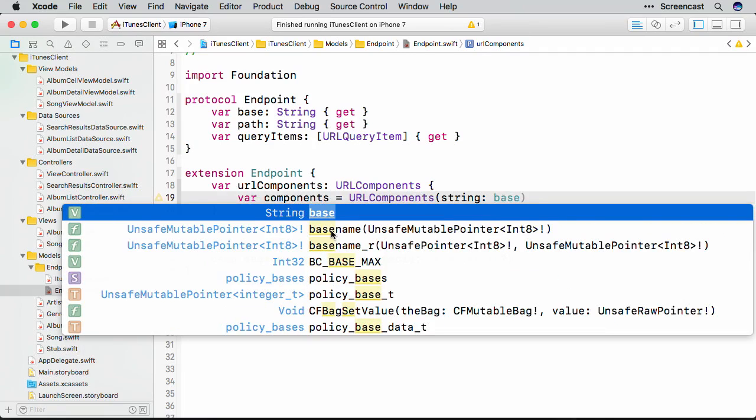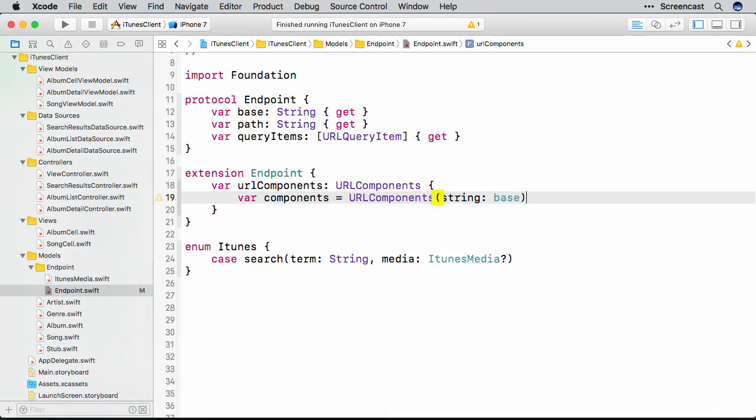Now this base, this value we're getting from the endpoint, we know that at some point, a type that conforms to Endpoint is going to provide this base. So in the default implementation, we'll access that. This is a failable initializer, as I mentioned, so we're going to force unwrap it. If it can't properly parse our base URL, it returns nil, and we don't want that. So I'm going to force unwrap this because I don't want to deal with the optional. Since our base URL is going to be fixed and defined by the type that conforms to Endpoint, we'll know the base at compile time and can ensure that it is a valid URL that can be parsed.